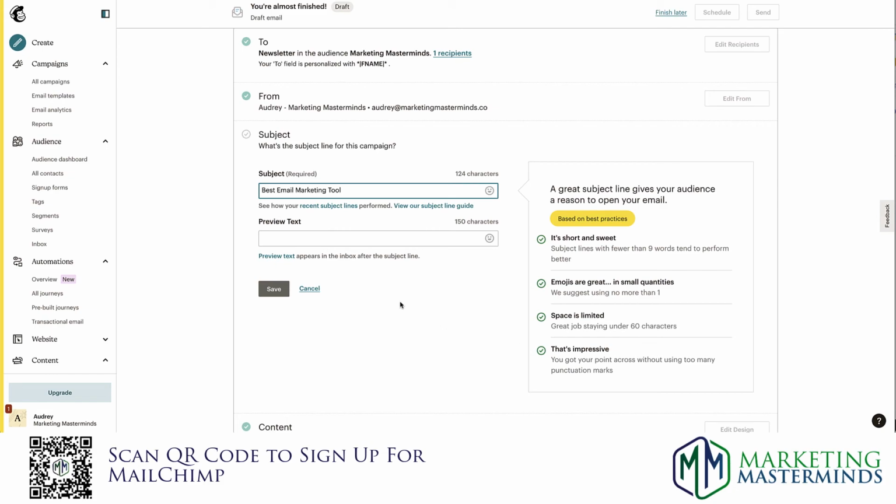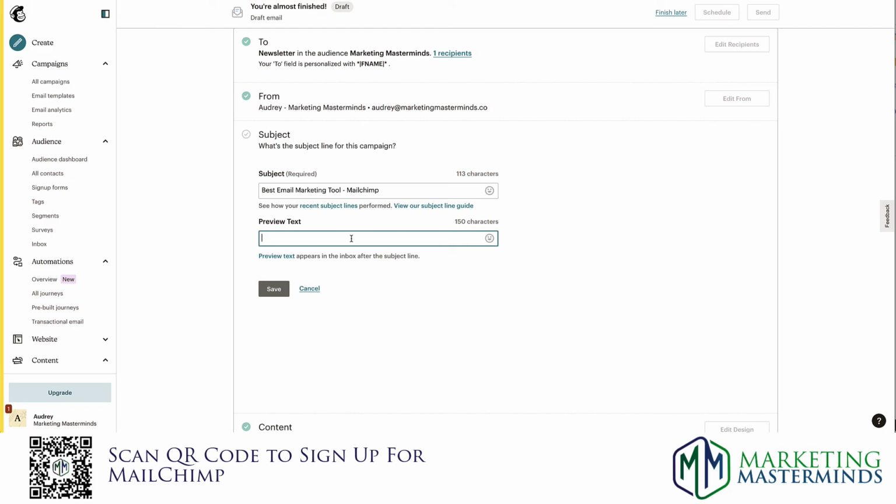Sometimes you want to do things like this, which is okay. You feel like you want more in here, right? Don't put more in here because there's always the preview text that you can add. This is what shows up just underneath of the subject line when people have previews set up.